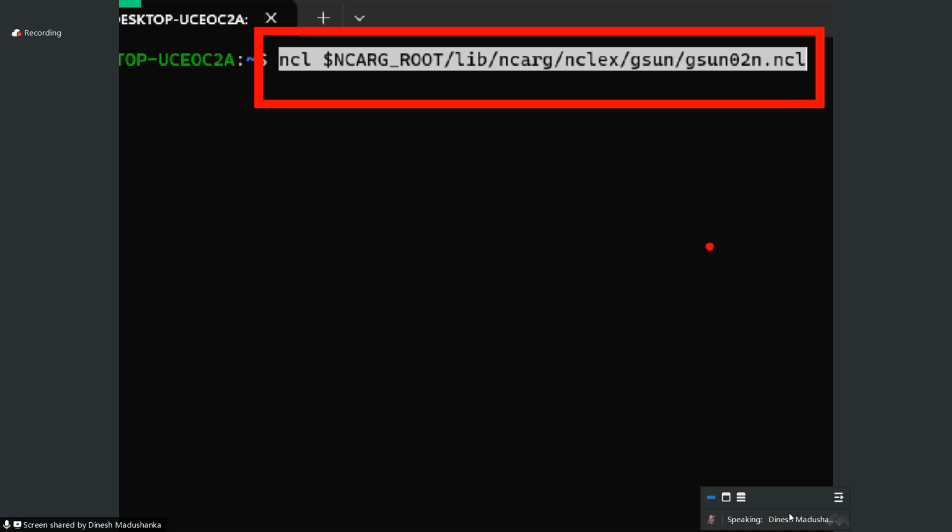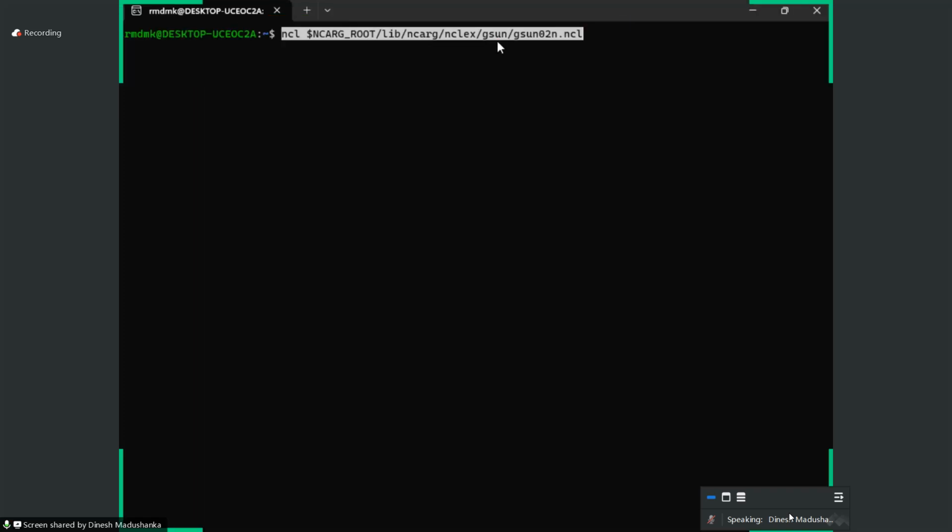If I need to run this same script manually, I have to go inside this location first. If I go there, then I can use NCL json02.ncl. I think you got my code. So you have to keep in mind when you are running an NCL script: if you save it somewhere and you type NCL space and then the script name, it will be confusing where that file is. So you need to be aware when you are running an NCL script like this. Let me go back to the presentation.